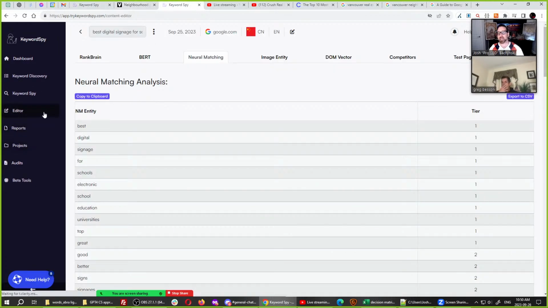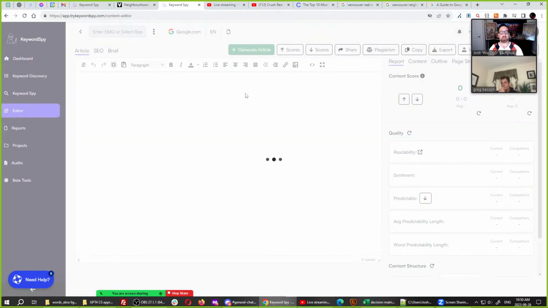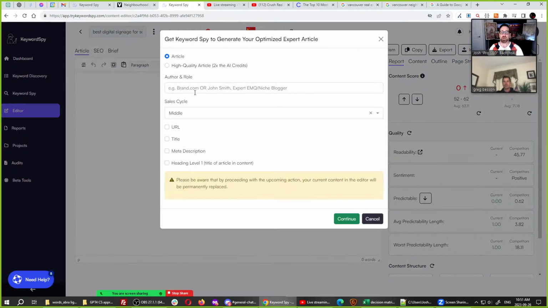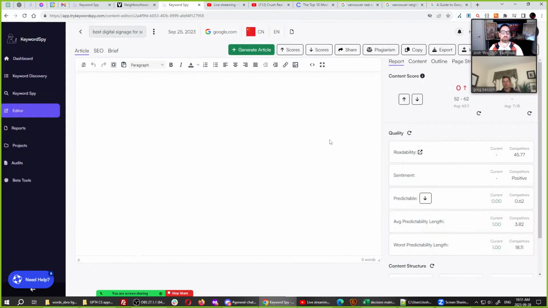You would go here to the editor, and I'm going to go through this all in a second. You're going to select the keyword, and then you're going to generate an article here, click a few buttons, and they say continue. And then in the future, this is going to be perfect. But right now you have to do a little SEO work on it. Oh, woe is you. You have to do 5 minutes of SEO work on it. And you can build out a page. You can build out pages very easily with AI.